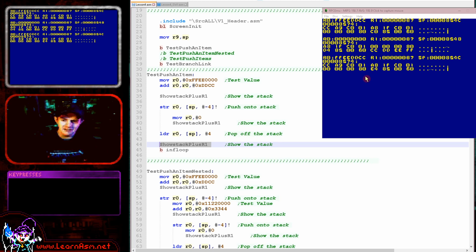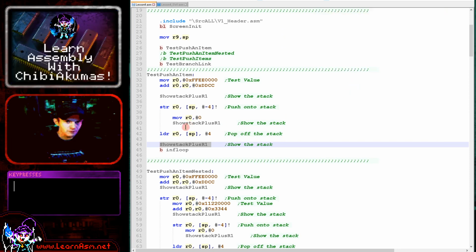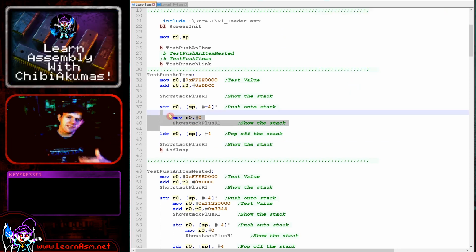Unfortunately that's a bit of a limitation of my example here. If we'd got a monitor that didn't use the stack itself, like a proper hardware monitor, then we would have actually seen CCDDEEFF still here, but the stack pointer would now be pointing back to here. You can see the stack pointer is now pointing to the same position as it was before this command ran. So that's how we can use the stack pointer to restore the value of R0. We would want to do this if the value R0 was being used for another purpose here and we needed to restore it later.